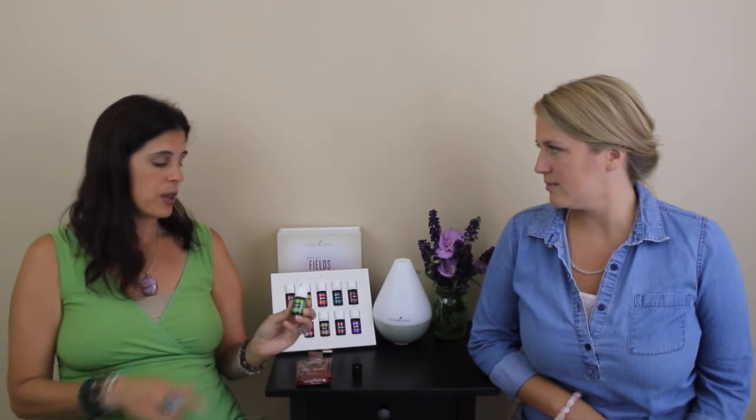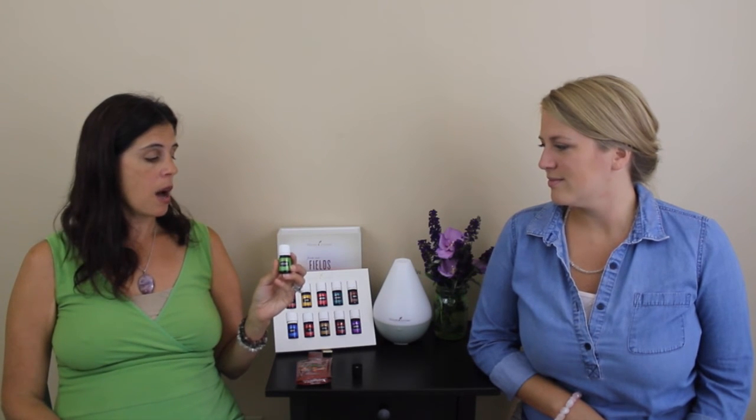And this combines the copaiba, which Megan spoke about earlier, and lime, and it's a blend of a number of different oils that really helps support calming and soothing for everyday stresses, and thus the name Stress Away. And it just has a very pleasant, pretty mild scent to it. And this is commonly used. We use this in our home, and we dilute and rub it on the bottom of our feet.